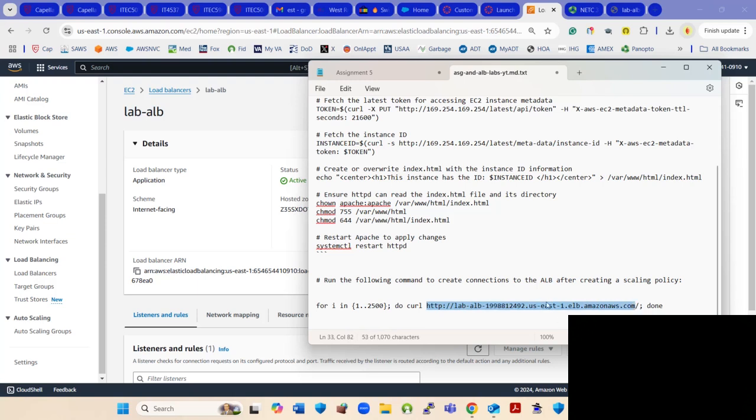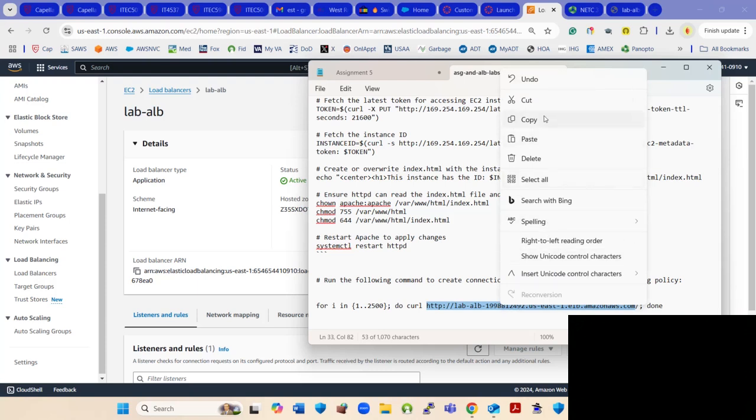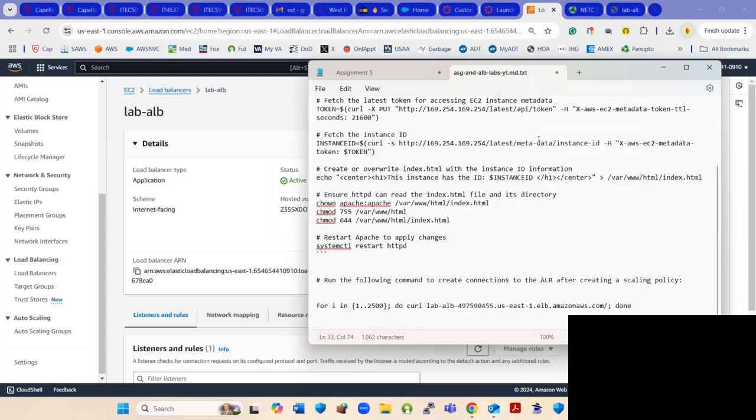And this is an outdated load balancer, right? That's not our load balancer ID. I'm going to paste. Okay, there we go. And the HTTP part of it is missing. So we'll type HTTP://. Okay.